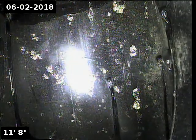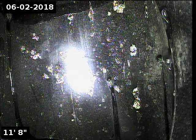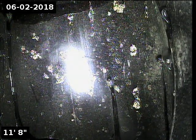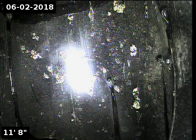So this is running across, there's no trap, that's out of code, and then it's coming up to this spot right here, which we're assuming is the vent junction that they put in, because it goes up into the attic space, and then it goes down, and this probably catches the kitchen vent, or at least it should, and then tie into the kitchen line. So this laundry line is all out of code, and going to have to be corrected.